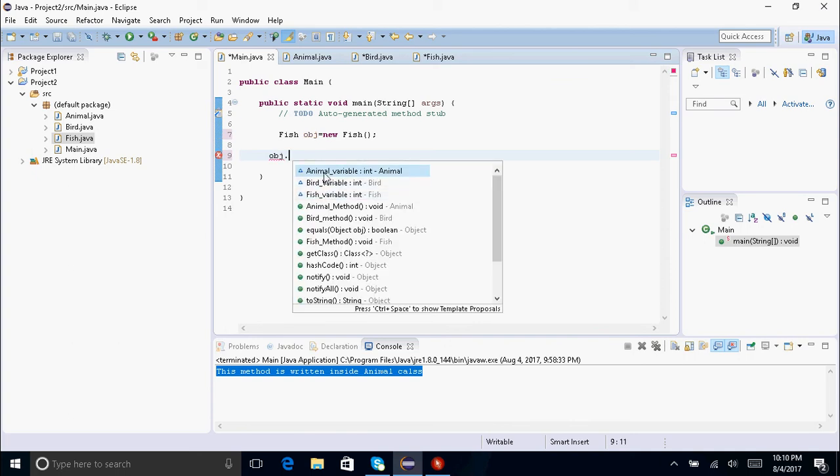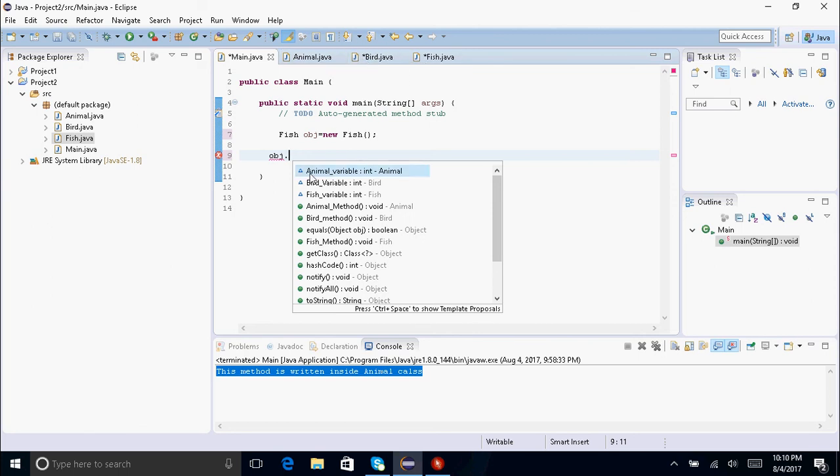I can see there are 3 variables, 1 from animal, 1 from bird, 1 from fish, and there are 3 methods, 1 from animal, 1 from bird, and 1 from fish. So this object has access to all the properties of all 3 classes.